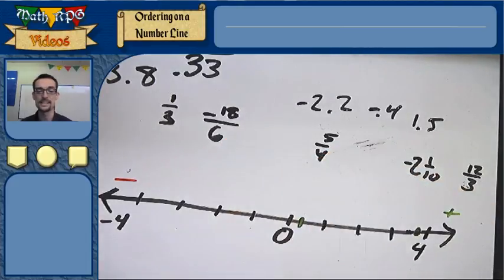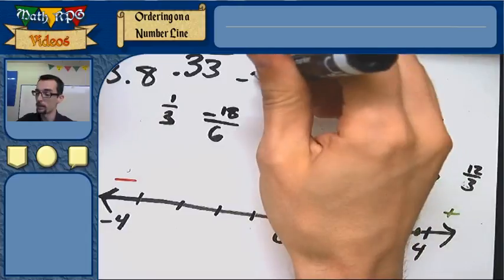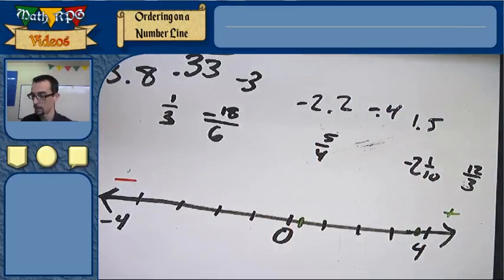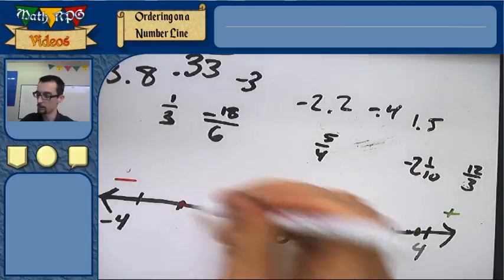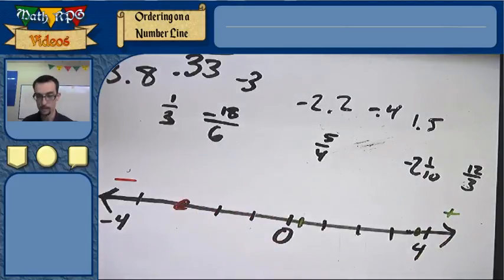Okay? Next one up, it looks like it's a non-integer, but in fact this is an integer. -18 divided by 6. 6 goes into 18 3 times. So really, if I were this as a decimal, it would be -3. All right, I can plot that on my number line pretty easily. It's already marked. All right. -18/6.